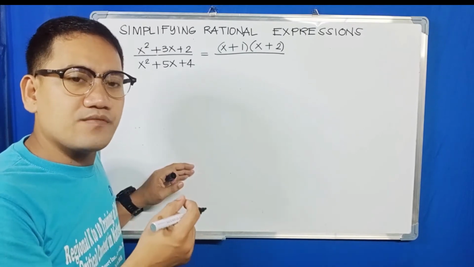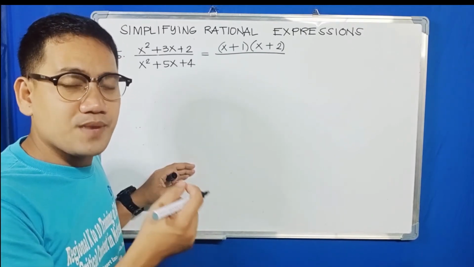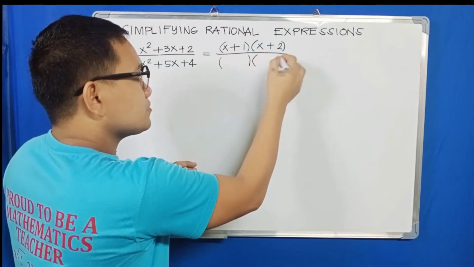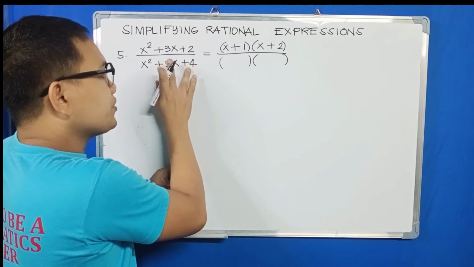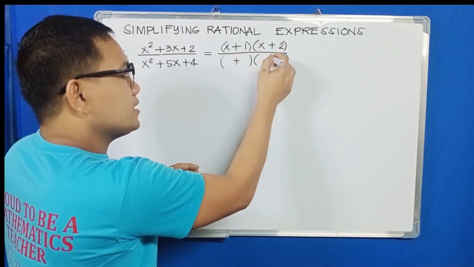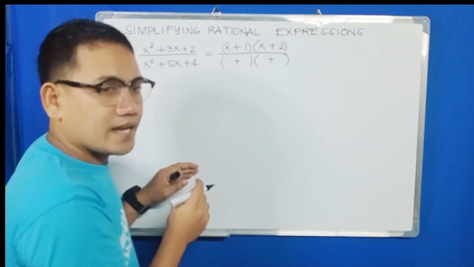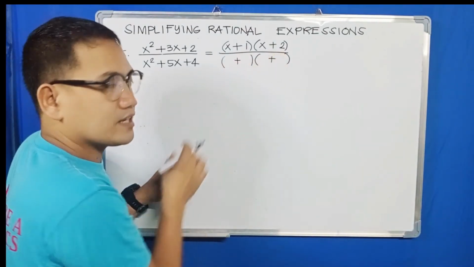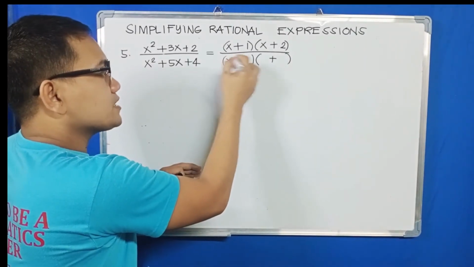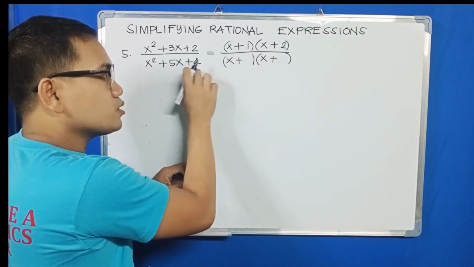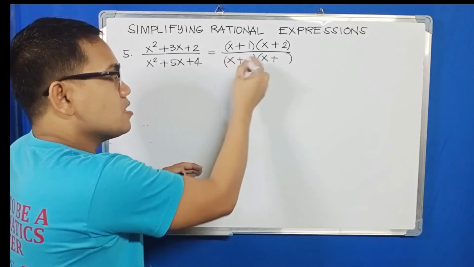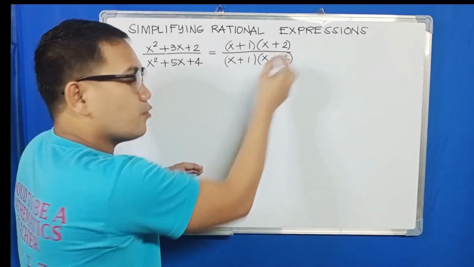We will look for possible factors of x squared plus 5x plus 4. Again, we will have two binomials. And the second term and third term are separated by plus sign. It follows that our binomial will be separated by plus sign as well in every term in this binomial. So first, possible factors of x squared would be x times x. And possible factors of 4 that if combined become 5 would be 1 times 4.